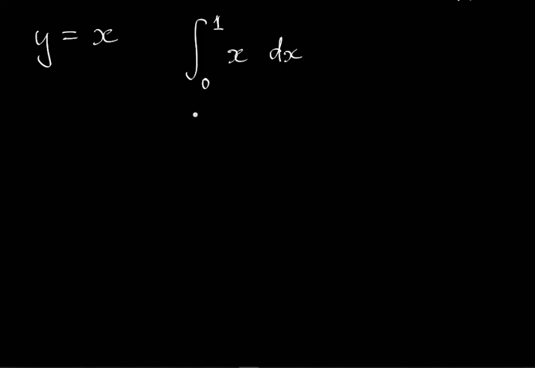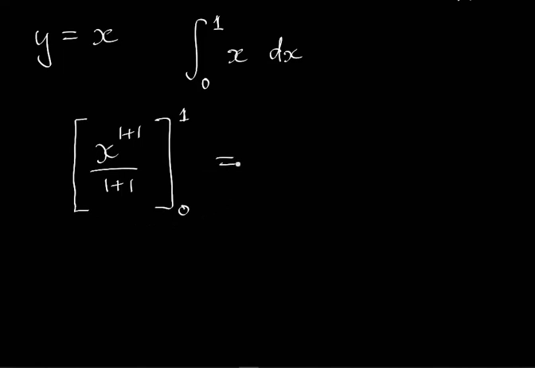When integrating this, like I said, just forget about those limits and focus on the function there. We've got x, so it's going to be x to the power 1 plus 1 over 1 plus 1. Then we can symbolize our limits like that, 0, 1. We can even use another square bracket like that, which means we're going to be working with x squared over 2, and we have 1 and 0 like that.